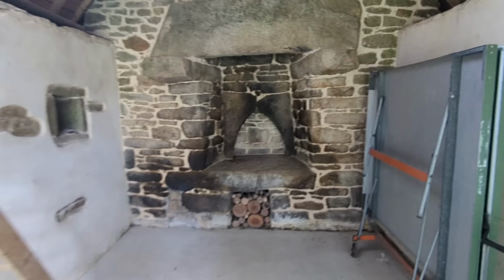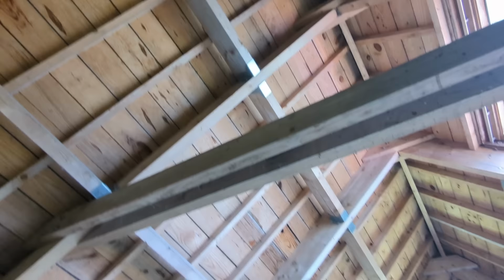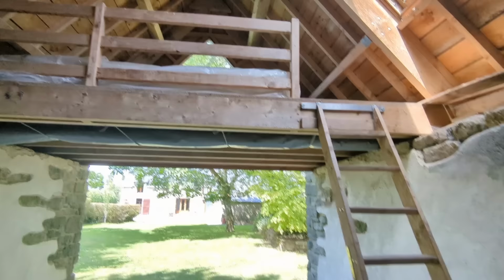So here's where the main oven would have been. And the wood stove to keep it going, just to bake all the village bread. And then my dad and his friend have put this new roof in, and they built a little mezzanine level. Are you going up, Fred? Not figured out ladders yet, have you?